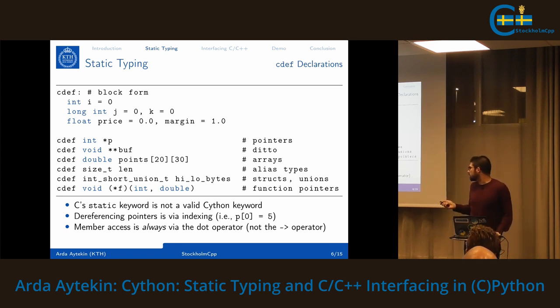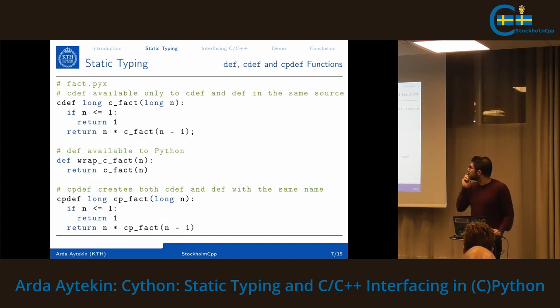And then member access for structs, for either pointers or normal structs, is always via the dot operator. So there is no dash greater than operator in Cython if you want to have member access. So this is how we define variables.